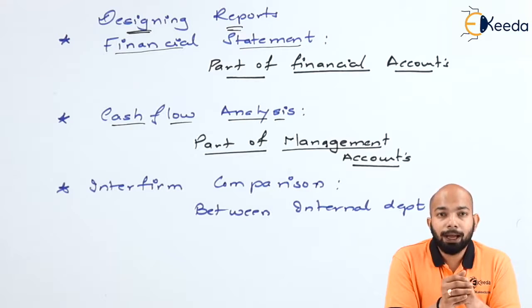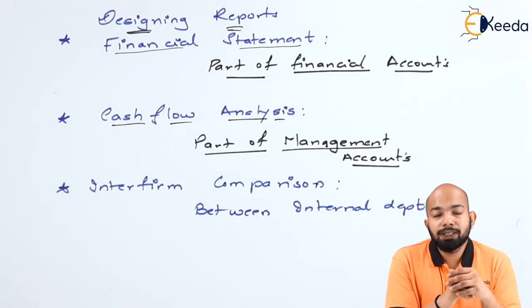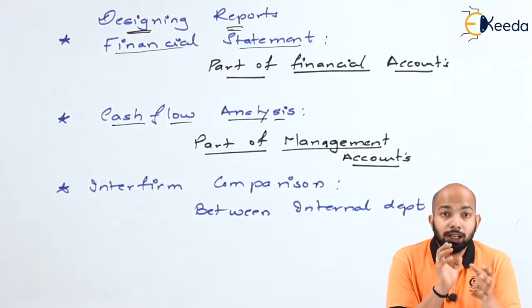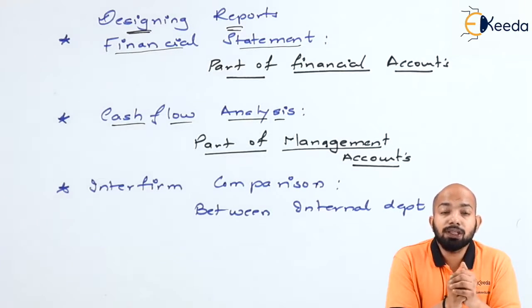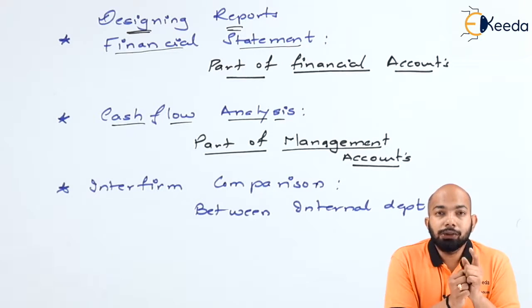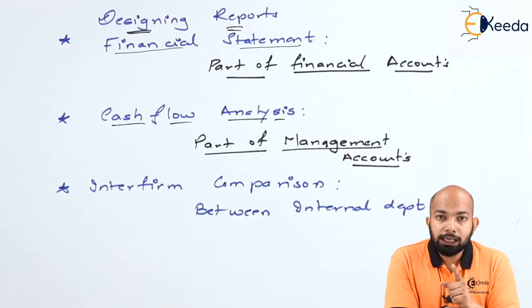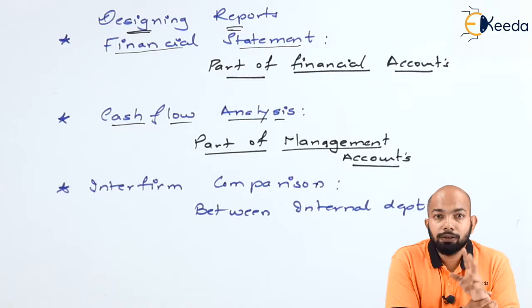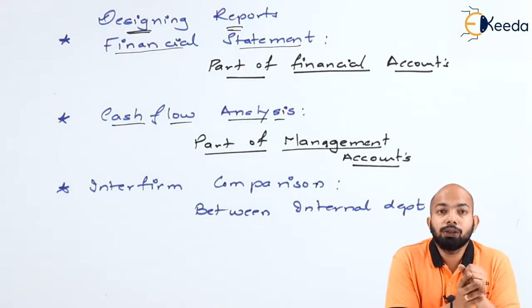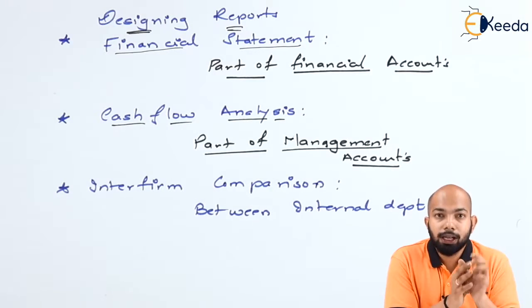Just take an example of a bank. A bank doesn't work on just one specific department. It has different products. Different products will have different departments, and different internal departments will further have sub-departments in them for their functioning. So when you talk about cash flow functions, you need to understand what it will cost you to run every department for one single day, and that's how you allocate the cost for every quarter, every half year, or every financial year. That's how you derive the cost of every department. So this is what the cash flow statement analysis talks about.